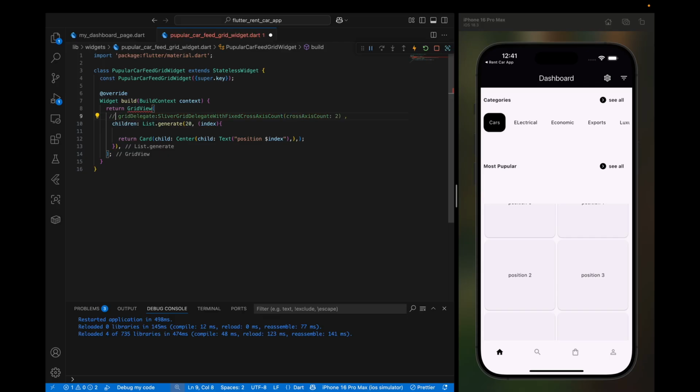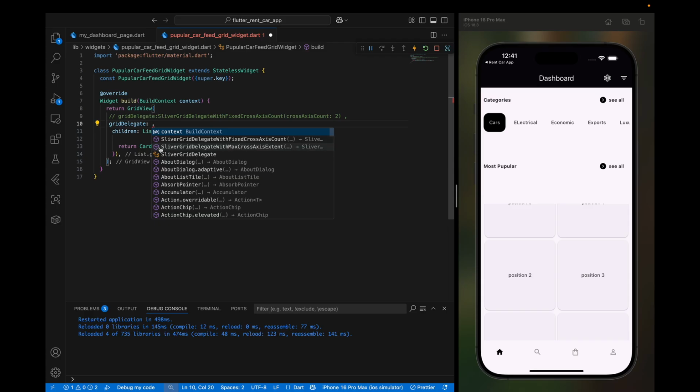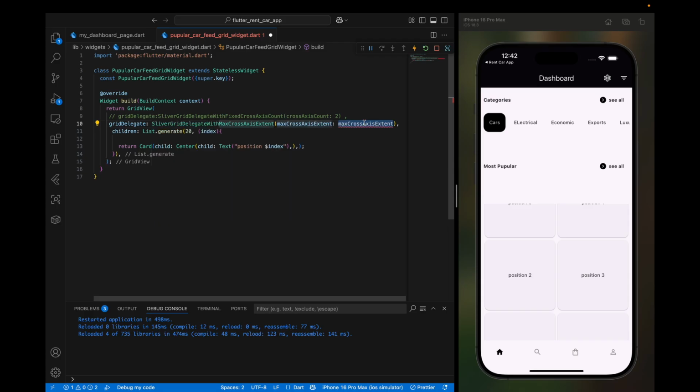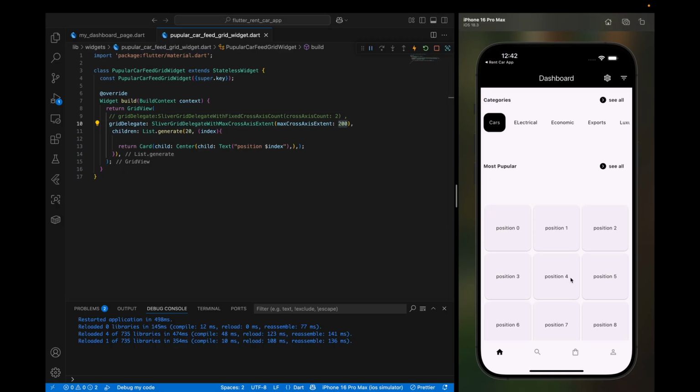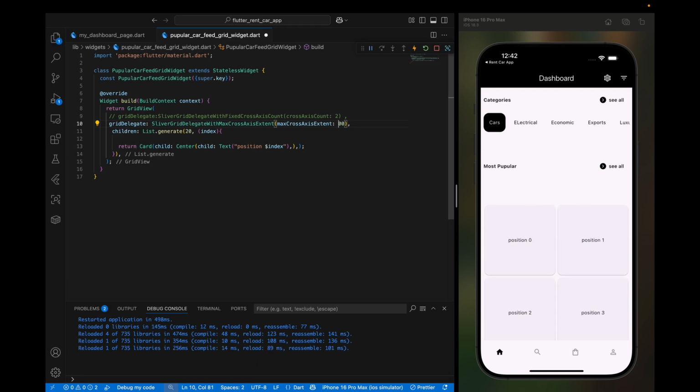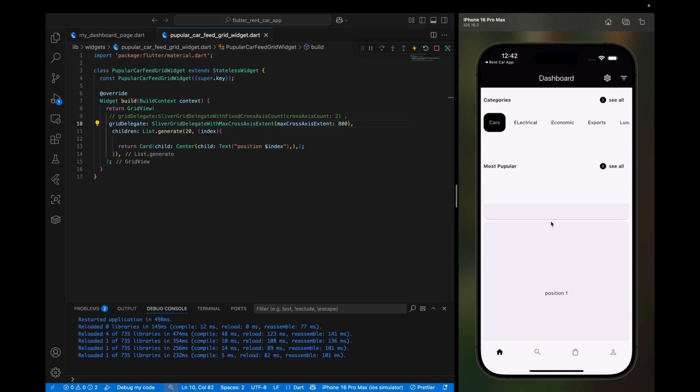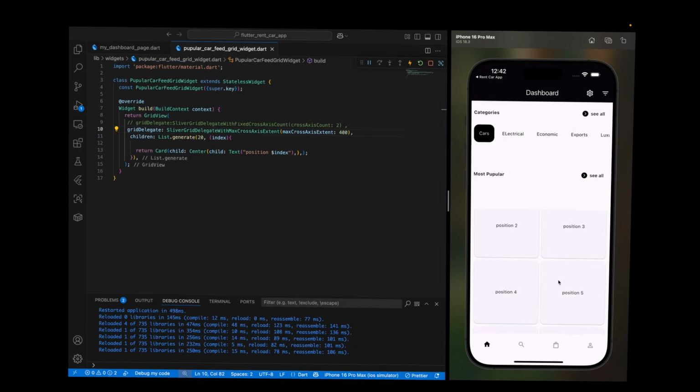Now let's comment out all this property and let's see how we can work with the second class. So call right here SliverGridDelegateWithMaxCrossAxisExtent. Right here you need to provide what is the width for each item inside of your list. If you say right here this will be 200 pixels max, we can place 3 items inside of our grid on the cross axis. If you change it to 400, we can now place 2. If you change it to 800, you can now place only 1 item at a time in the cross direction. So let's change this to be 400 so we can place 2 items.